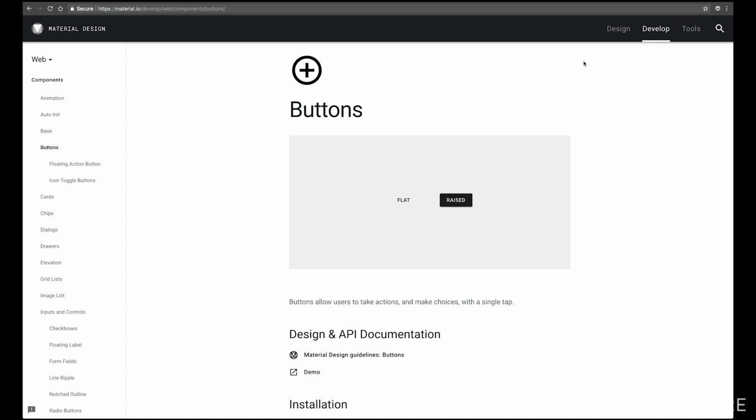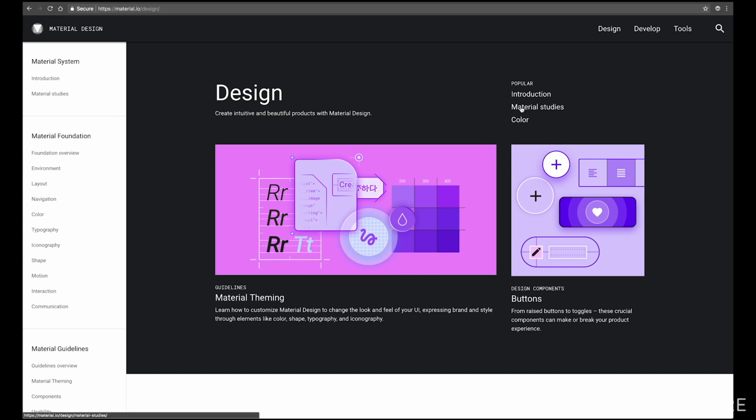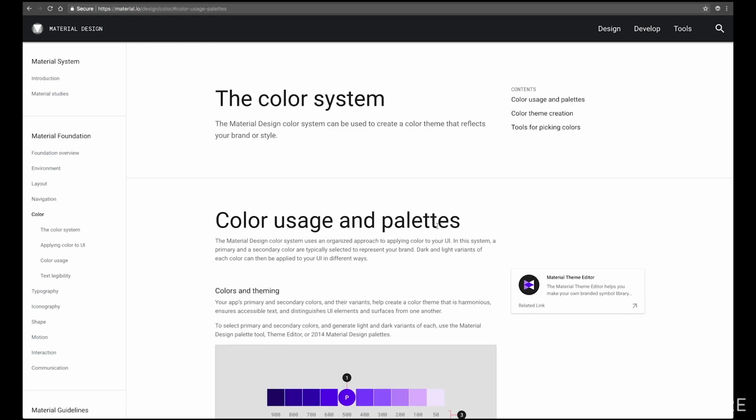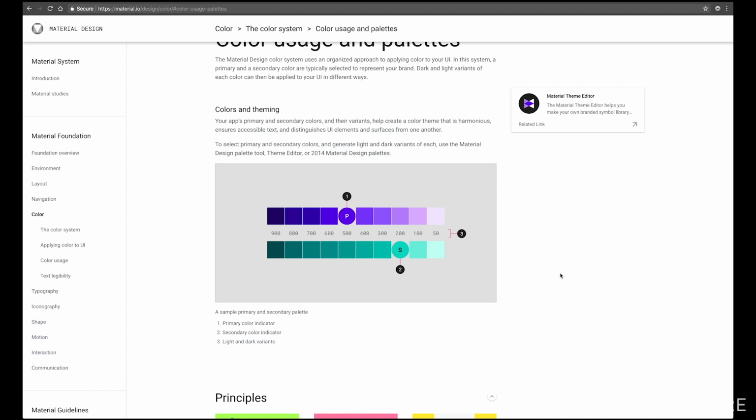The same thing is true on the design end for Material. This is the coding end, but the design end introduces things like principles. So let's look at the color principles for Material Design, for example. What this shows is all the color palettes that come with Material and how you might use them. So lots of robust color palettes here, all the way from shades 50 to 900, that show you the primary and the secondary colors, as well as all the variants and the tints and the hues.